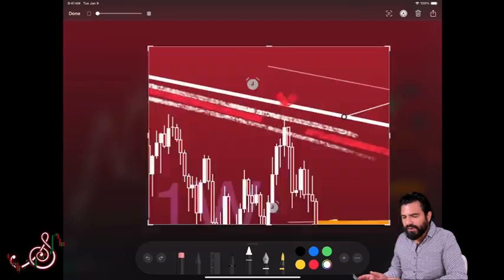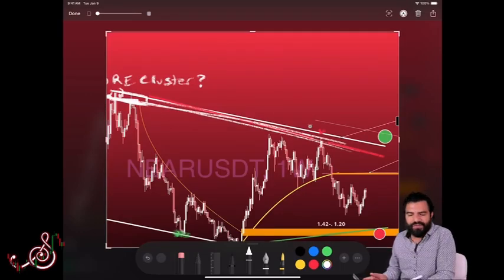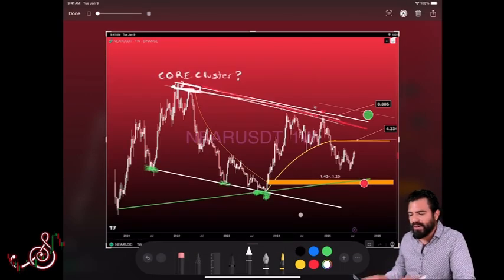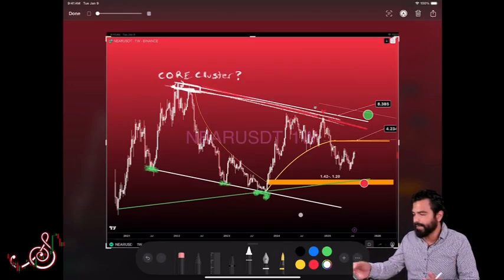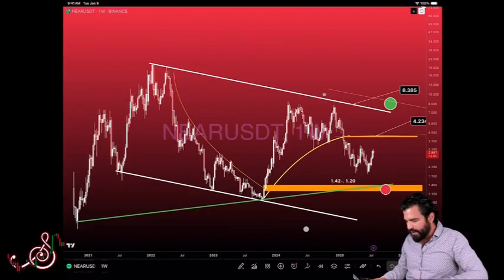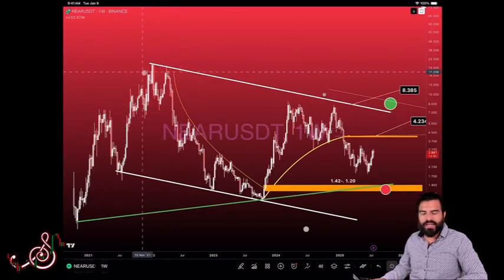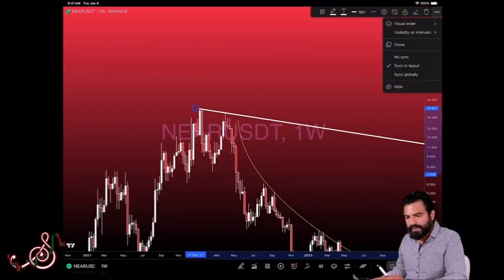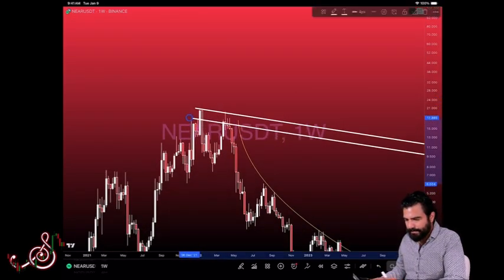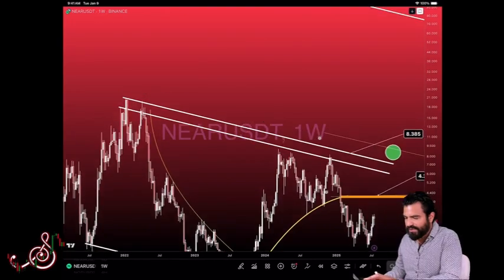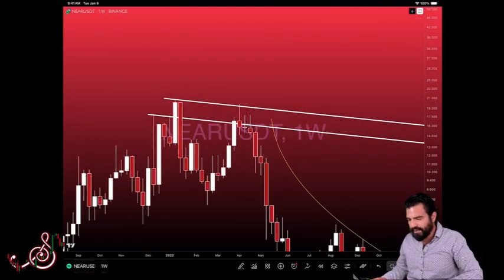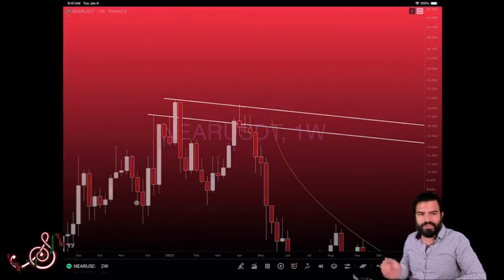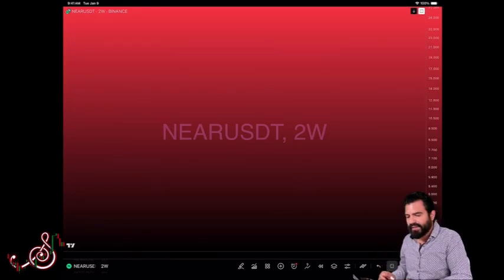If I don't have a core cluster, then we can always compensate with a different angle. For now, let's pay attention and see what we got. Are we dealing with a core cluster? Let's take a look. This is a weekly chart, so which time frame do I have to go to determine if I have a core somewhere there? What do I have to do to determine that? Look at the monthly. Or I look at a 2-week chart, which is the higher time frame. So let's start there at the 2-week.